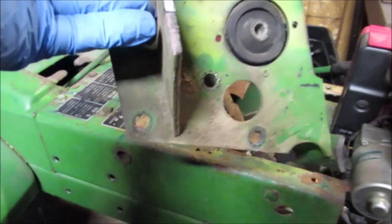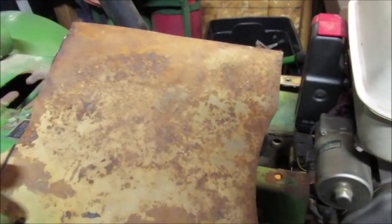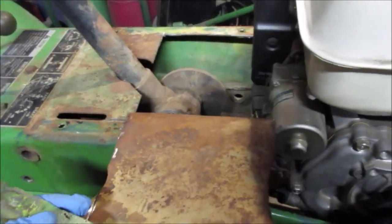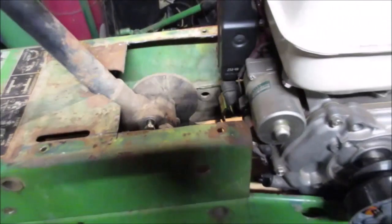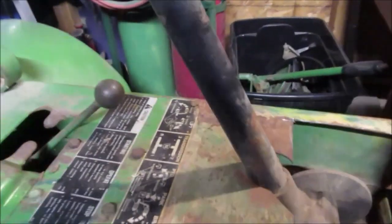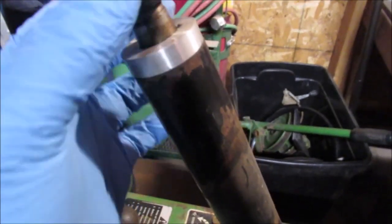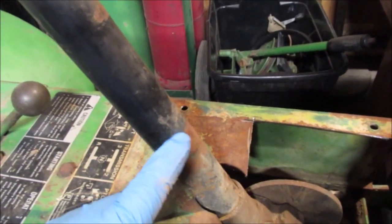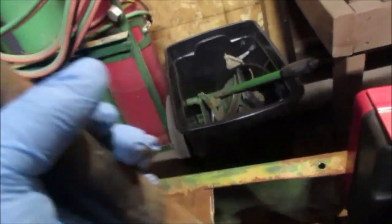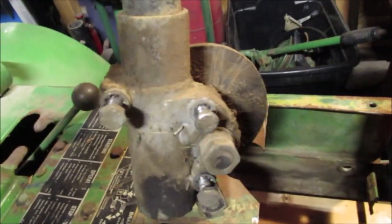See those 3 holes? 1, 2, 3. So we can make almost any mount we want. Of course, you know that was the top, and we bent this all out of the way. We want to show what the steering column looks like. And we found a piece to make a bushing on it. It already had the hole almost approximate outside of it if we want to make another bushing. But this is probably going to be chopped down with a swivel joint. It's probably going to be moved back. Okay, here's the steering sector, I call it.